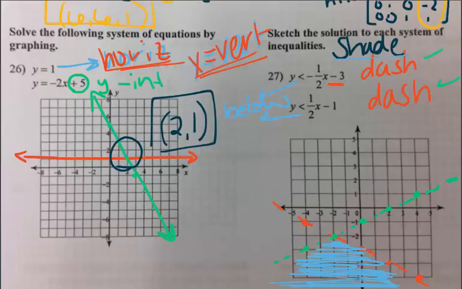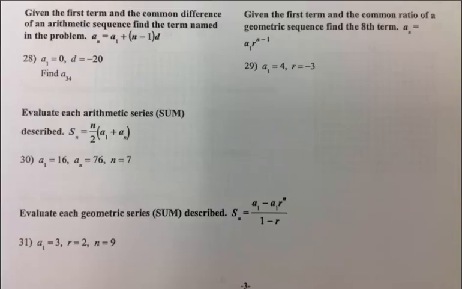So you won't necessarily be graphing them, but you have to be able to pick out the graph. It'll be A, B, C, and D. Your choices are graphs, and you have to match them up. One of them may look exactly the same, but the shading's in the wrong spot. Or they look exactly the same, except one has a solid line and not double dashed. I don't know. It's up to you to decide which one it is. Maybe some tips on your cheat sheet will help you out with these problems.